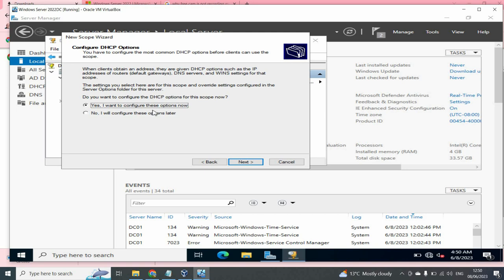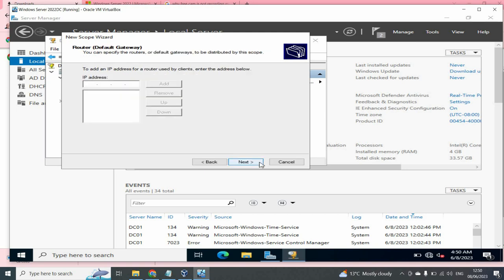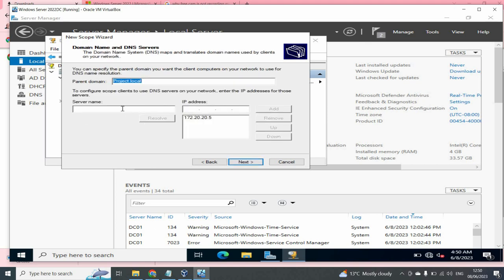And yes, I want to configure this option now. We say yes. And the default gateway, the router IP address is 172.20.20.1. Next. So now we would like to see if our DNS is resolving the IP address or not.